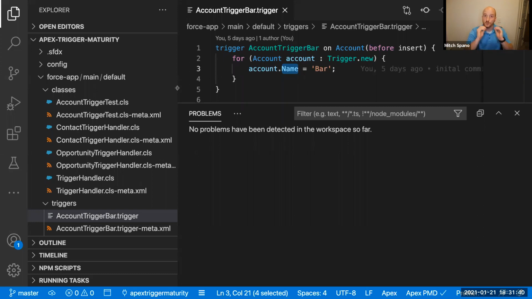I just do it all in one insert instead of an insert followed by an update. So think about it like you jumping on the train before it goes to the station. Otherwise, you need to wait for the train to come back around. That is that secondary update for you. So if you're ever modifying something on the exact same record that induced the trigger, you probably want to do it in before context.